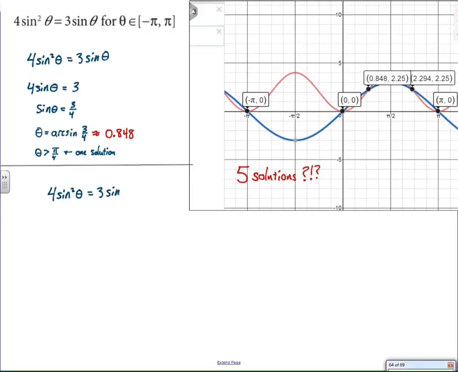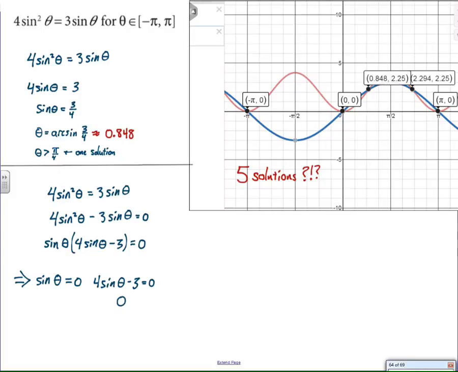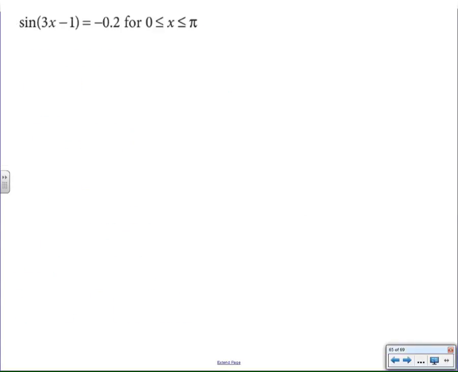So the best way to do this is to bring everything to the same side of the equation and then use factoring. So here I factor out a sine from both sides, and then I use the zero product principle, which enables me to find values of theta, the arcsine of 3/4 and the arcsine of 0. And for the arcsine of 0, I could do that in my head, 0, pi and negative pi. And for the arcsine of 3/4, I would get 0.848 and 2.294. Those are radian values, of course. So I can list all 5 solutions accordingly.